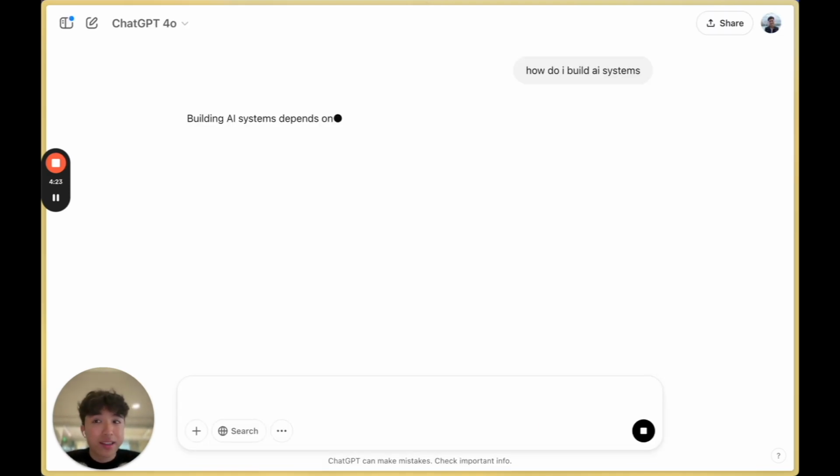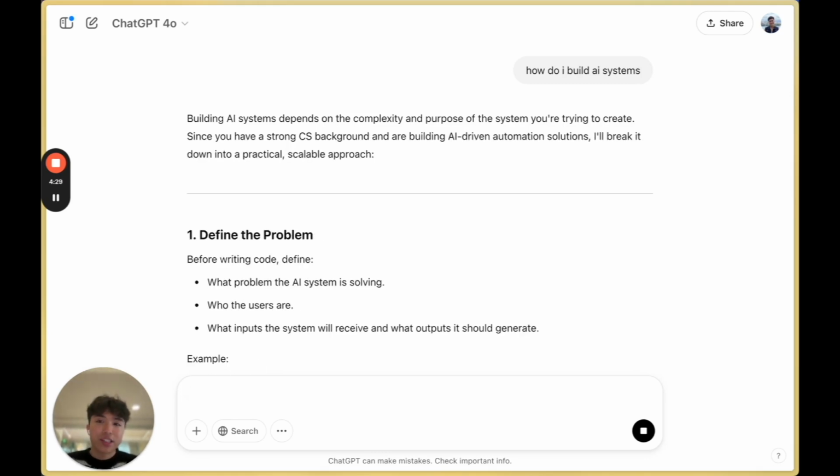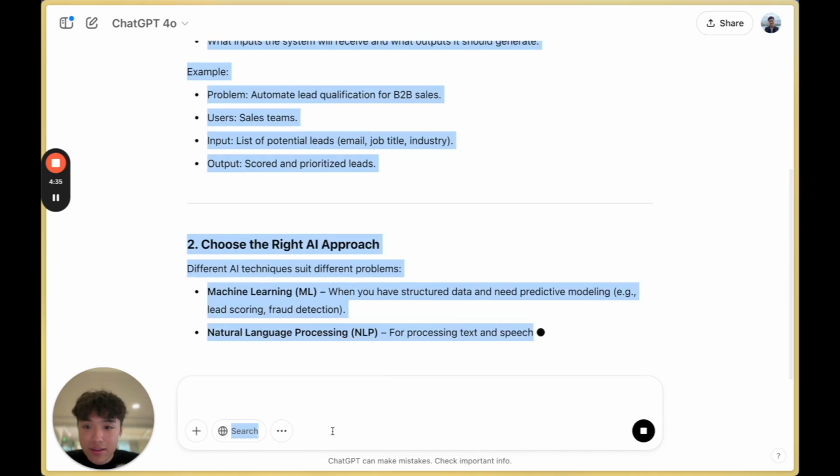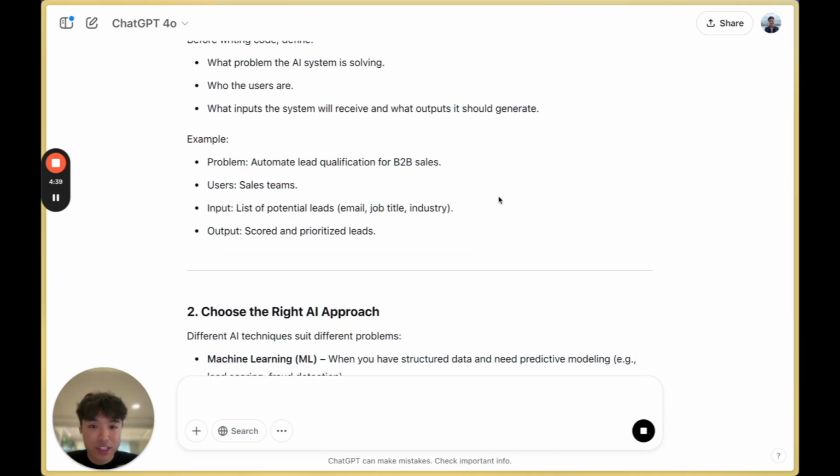The message that I just gave ChatGPT is a user message. It's any message that comes from me as a user. And any message that is displayed by ChatGPT is considered an assistant message. So anything here that's an output from the LLM is an assistant message.